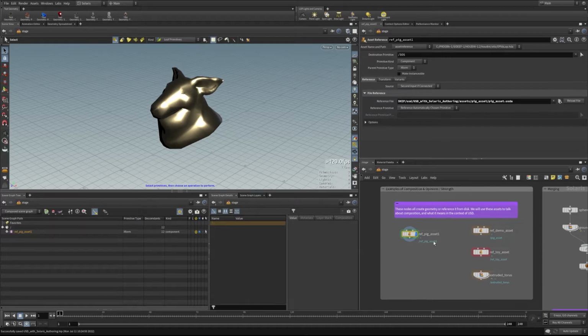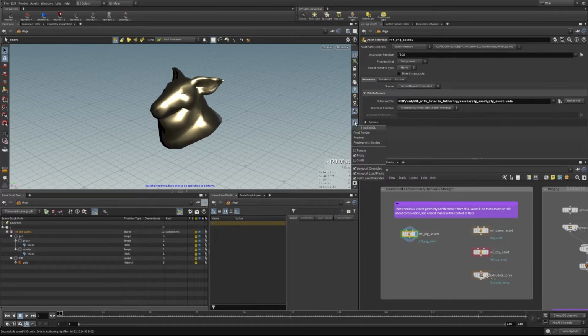have a few assets that we've loaded into this network box here. They're mostly all asset references, and they're built with the component builder, so we brought them in using the asset reference node. And if we look at them here, there's just some simple hierarchy set under here. There's a proxy and a render geometry and a materials section as well.